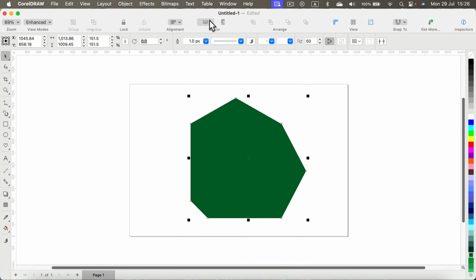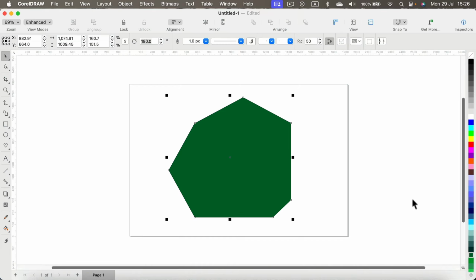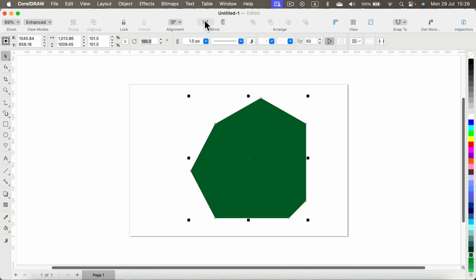So as you can see, it's really simple. Alternatively, you can try to do it manually by dragging the point of transformation all the way to another side, like that, and we flip the object by hand. But it's way easier by pressing simply one button at the top. And done.